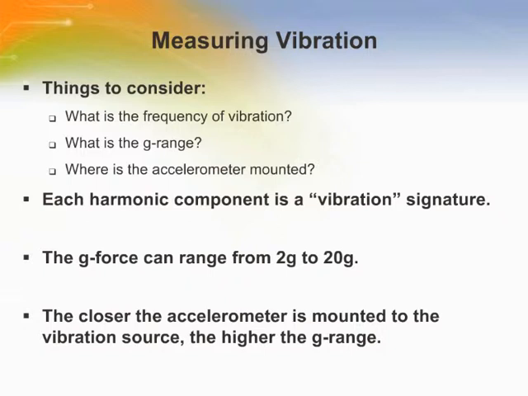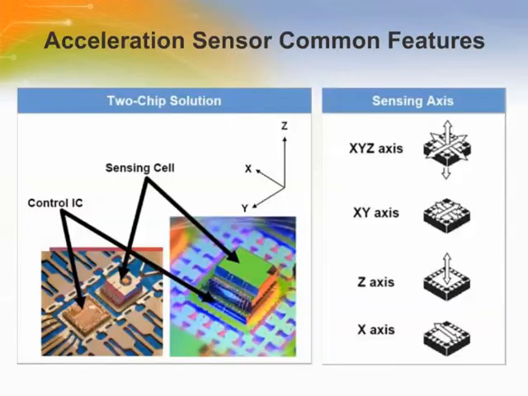This means you might have to go with a small plus or minus 2.5 G accelerometer for a pager vibration, all the way up to a 10 G accelerometer for a washing machine out-of-balance detection. The third thing to consider is the accelerometer and where it's mounted. Depending on the mounting, there will be a different acceleration, which also depends on the cross-axis sensitivity of the accelerometer.